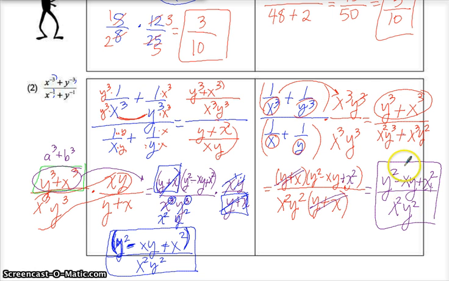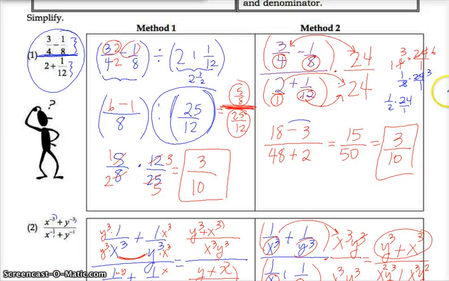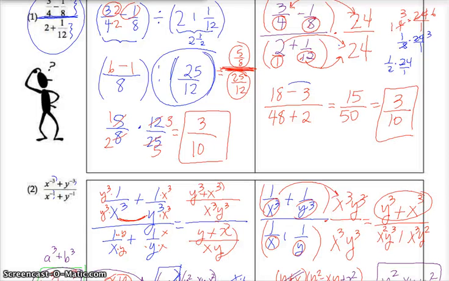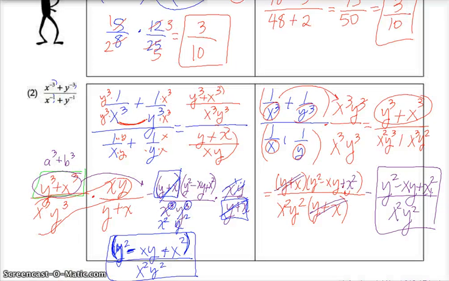So to me, method 2 is a little bit cleaner, but maybe that does require more mental math. But I think the fraction within a fraction and keeping that through can get a little painful sometimes. But it depends. If you don't see the least common denominator for the least common multiple of everything there, then it's going to be tricky for you to do method 2. So look at both methods, try to decide which one you're going to work on.